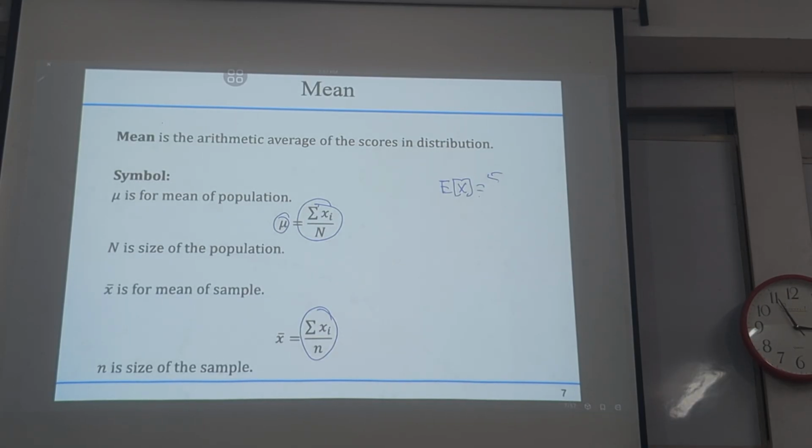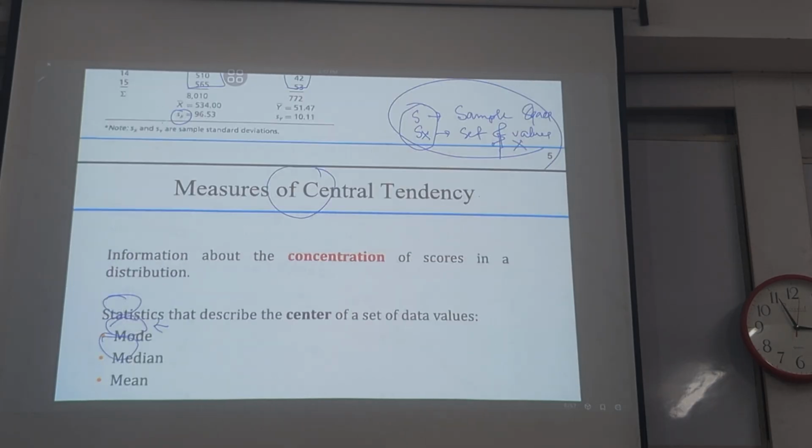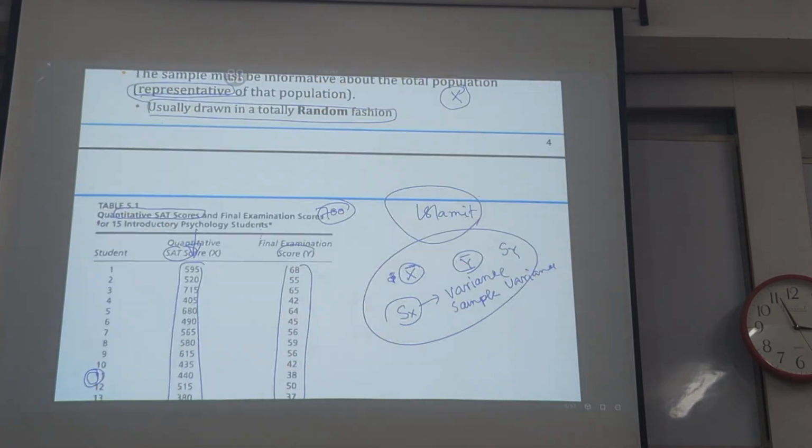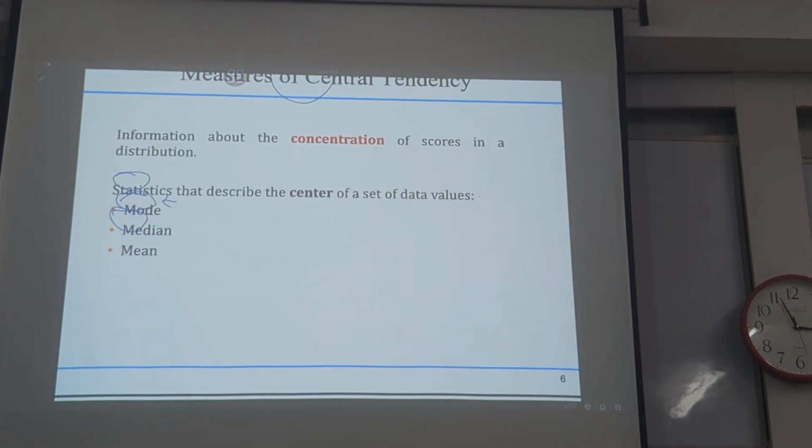How? So the mean value can be calculated. Now focus here. Whenever we have a probability model, we can calculate the expected value here. Whenever we have data, we can calculate the mean here. So from the data, we can calculate the expected value, and from the probability model, we can calculate the expected value. This one is the arithmetic mean. This one is weighted, right? But both of these represent the same thing.